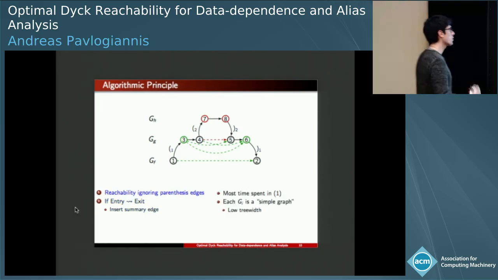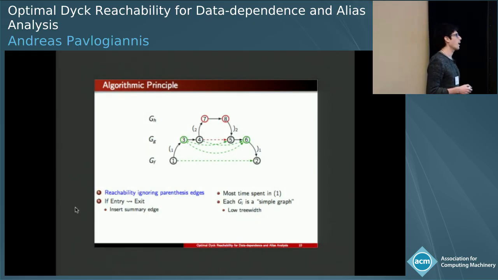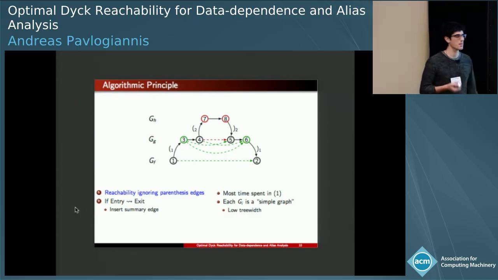So one way to view this process is as if solving an incremental reachability problem locally in each graph, iteratively. Right? You find some new edge, you insert it, you need to infer new reachability information locally in this graph. You use this new reachability information to add new edges, and so on. Most of the time is actually spent in doing this kind of local reachability. So what we have observed is that each of these graphs here, even though the big graph can be complex, is a very simple graph. In particular, they can be characterized as graphs of low tree width.